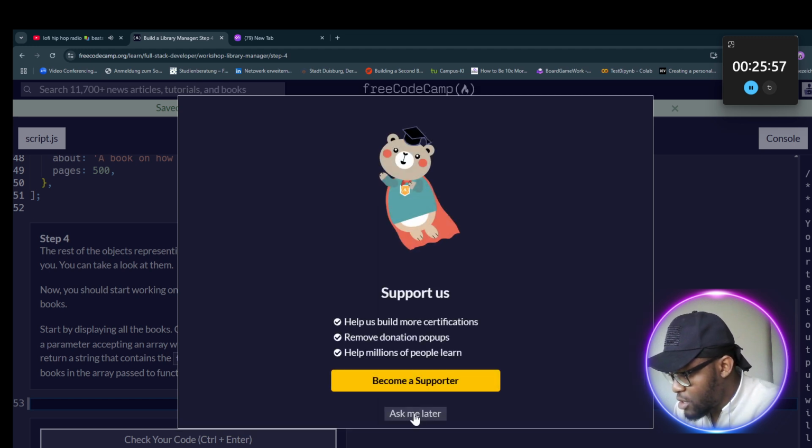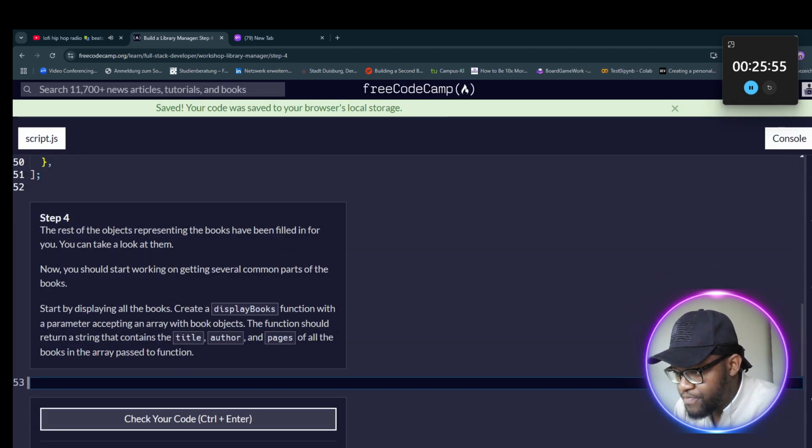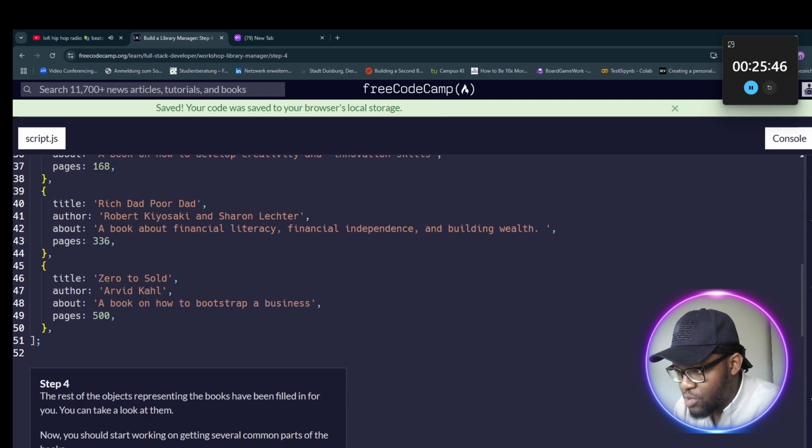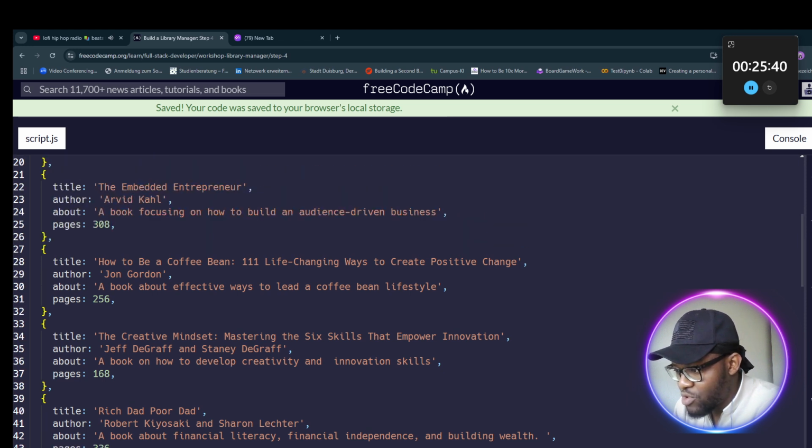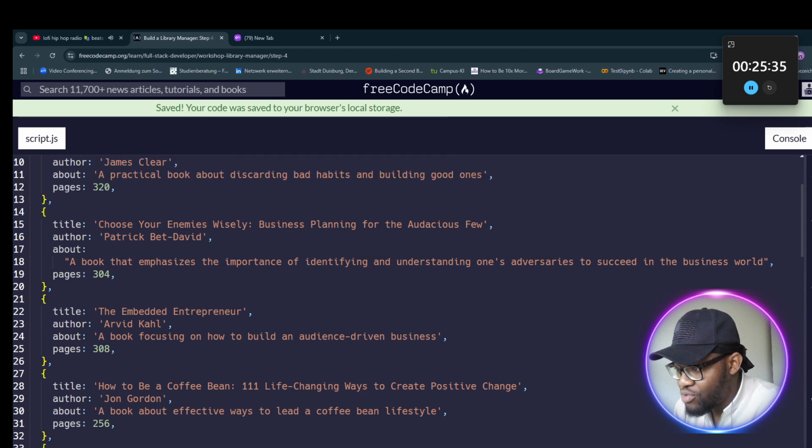So let's continue. Step 4: the rest of the objects representing the books have been filled in for you. Zero to Sold, Rich Dad Poor Dad, everyone knows that. Creative Mindset, I don't know this book. How to Be a Coffee Bean, I don't know. Embedded Entrepreneur, I don't.